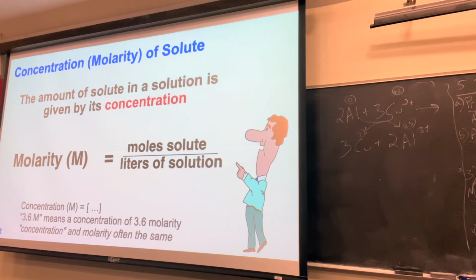So you could have 3.6 M Kool-Aid versus 1.0 M Kool-Aid. And the 1.0 M would be less concentrated, my mom's version of Kool-Aid. On the other hand, because I like this syrupy sweet version for some reason, mine was like 3.6 M, more concentrated, all right? So the bigger the number, the more punch your solute has. Now in HCl, 3.6 M would be much higher concentration than 1.0 M.